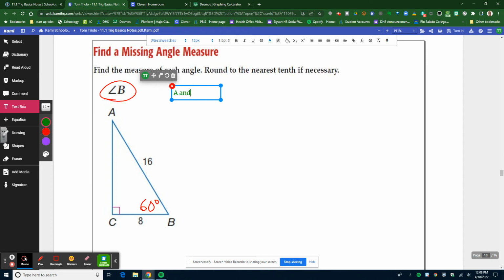A and B are complementary, which means they have to add up to be 90 degrees. So if I find one, all I have to do is subtract from 90 to find the other. And that's always the case. Notice there's no I in complementary and math. It's not, you're a very good angle. Good job, angle. No, it just means they add up to be 90 degrees. Complementary. So complete, not comply.